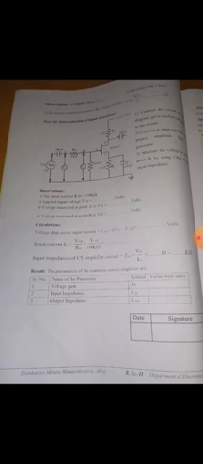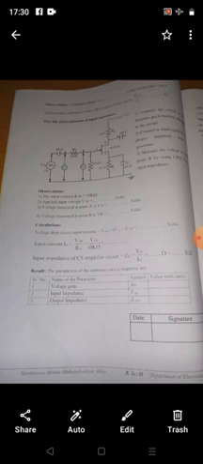Then part third is determination of input impedance. Procedure: first, connect the circuit as per diagram, get it checked and apply power to the circuit. Then second, connect AC input signal of proper amplitude from the frequency generator at 1 kHz. Then third, measure the voltage at point A and point B using CRO and calculate input impedance. In this experiment we use an extra component, the 10 kilo ohm resistance at the gate of this FET.